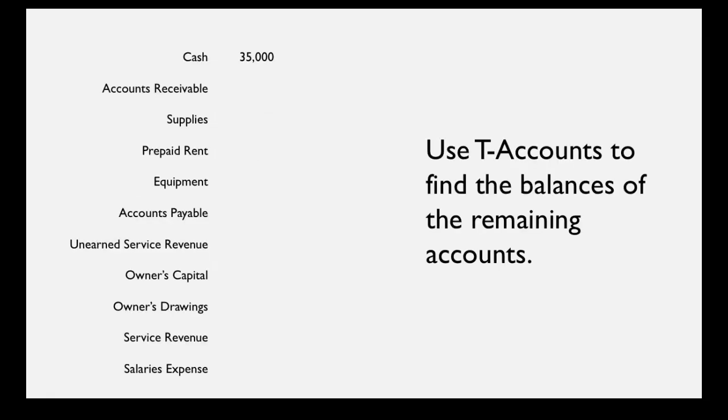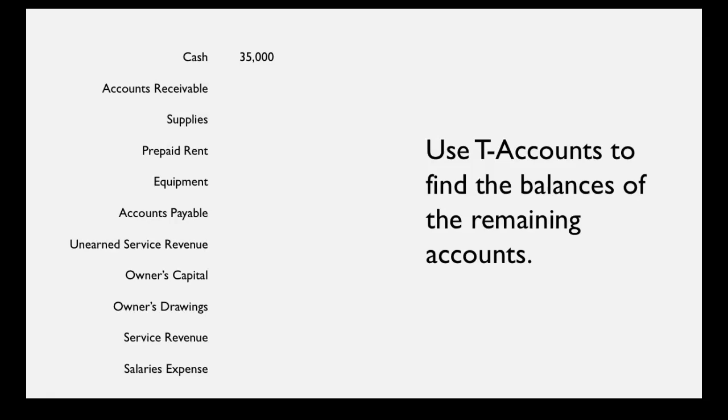So, you can use T accounts to find the balance in all of the remaining accounts. So if you're watching this video back, you can pause right now and make T accounts for each of these accounts on your screen, and then you can go through all of the journal entries and post to your T accounts to find the balances.